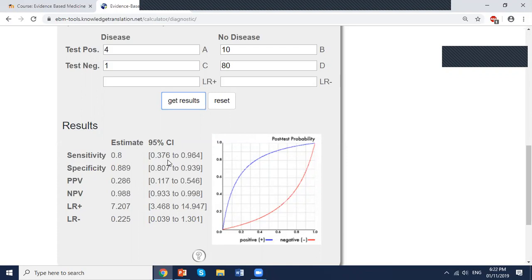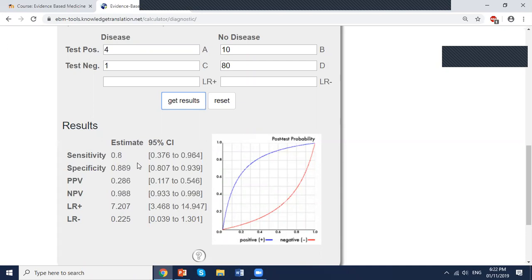But if you're reading a paper, or if someone tells you, well, we did a study and the sensitivity was 80%, you should ask what the confidence interval for that 80% was. If the lower limit was in this case 57%, then the test is not all that great. The reason I tell you you should ask for the confidence interval is that it affects the way you interpret, because small studies tend to have wide confidence intervals. So in this case, really, this is too wide. 96% is great, I'll take that any day. But 37% is really poor.